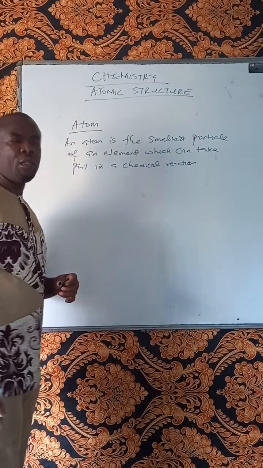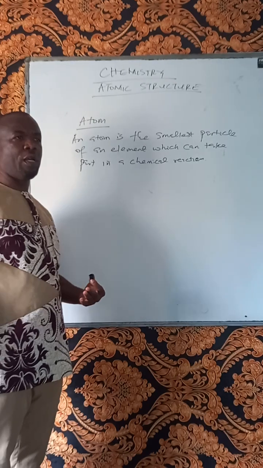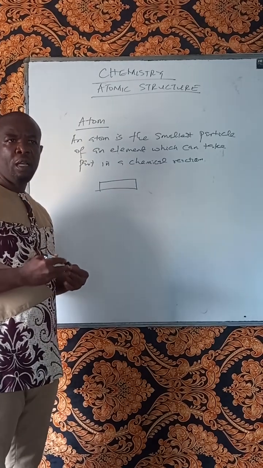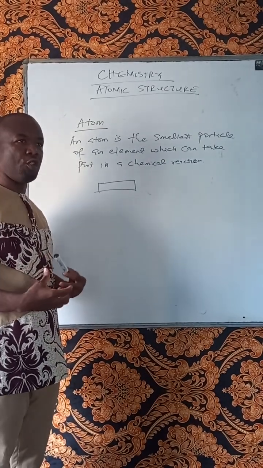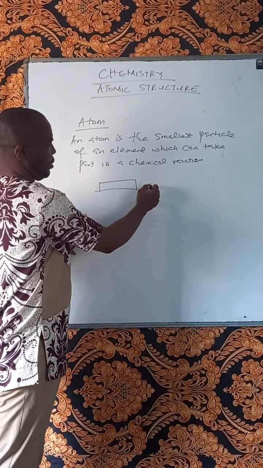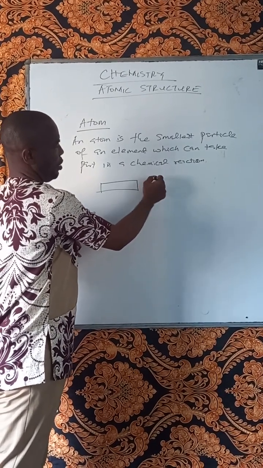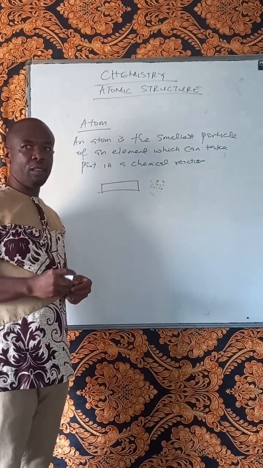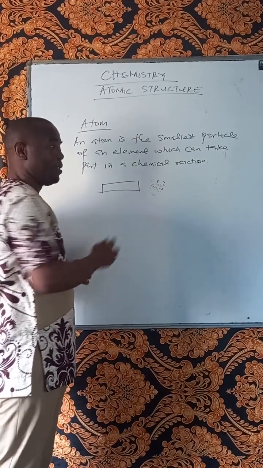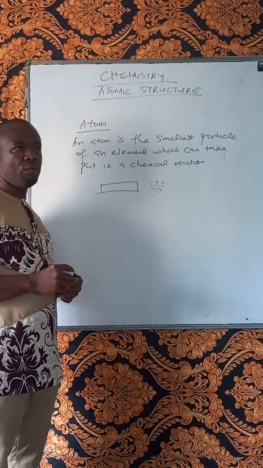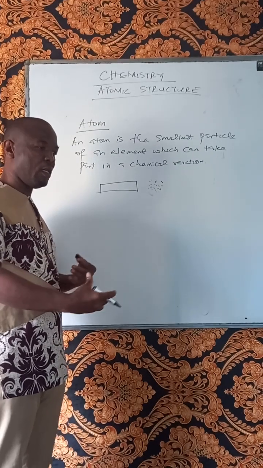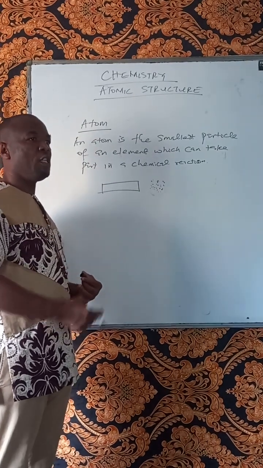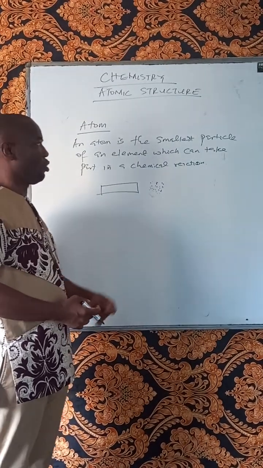Let's go back to the example used as an element, iron. If I have a piece of iron and I decide to use a milling machine to grind it into pieces, reducing the size into tiny pieces, each piece here represents an atom of iron. Think of grinding a substance into powder to the point that you cannot reduce it again. The smallest bit of that particle represents what's called an atom.